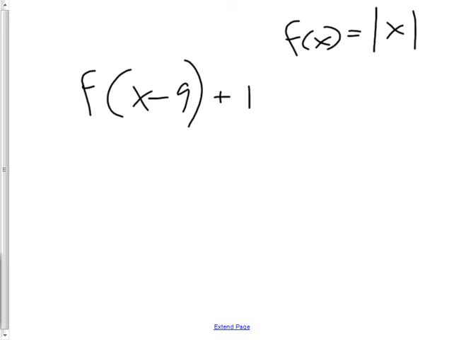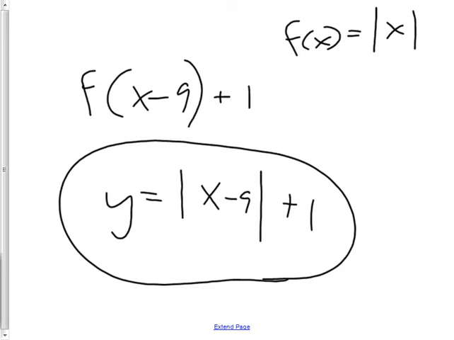Good. All right. It could be a y or an f of x, but you have to have something, either a y or an f of x, because if you don't have that, then you don't have an equation. All right, I write it kind of loose, and then I put stuff in. Minus 9 plus 1. There we go. Raise your hand if you had it right.